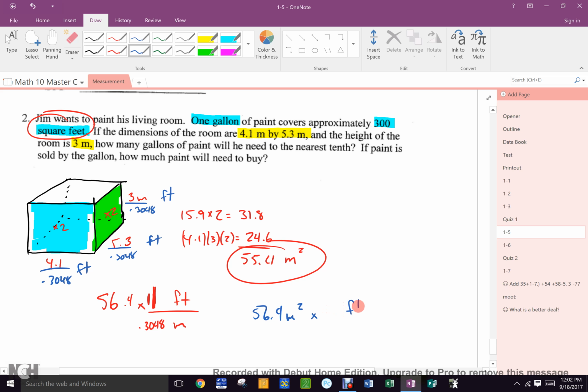So I would still have to multiply by feet squared over meters squared. And we know that 1 foot is 0.0929 of a meter. So I have to do that divided by 0.0929. And that would give me square feet. It's not a straight across conversion once you add a second dimension. Does everybody understand what happened there? Everybody? Because it's really, really important in the world that you understand when you're measuring stuff, you have to convert all your measurements, not just the straight line ones.